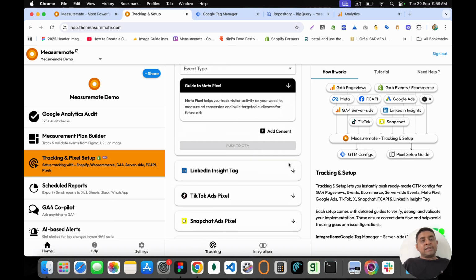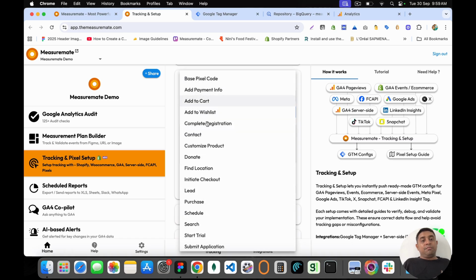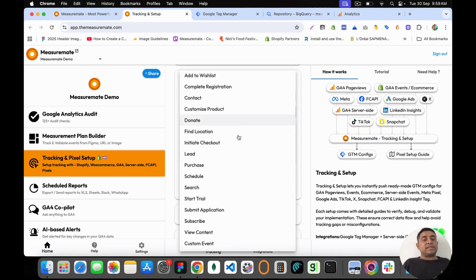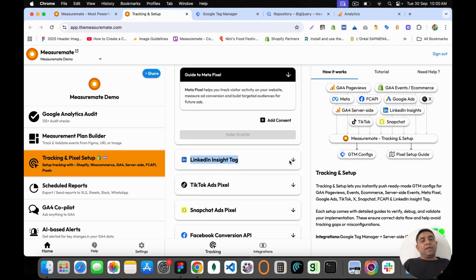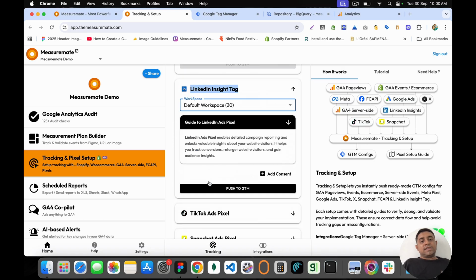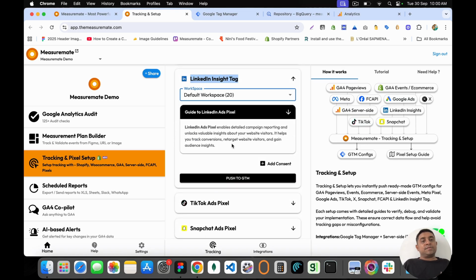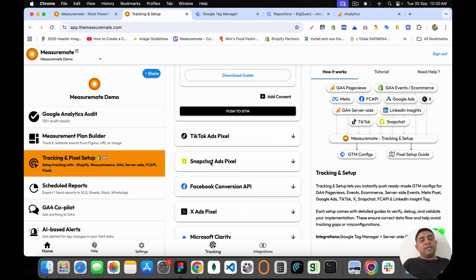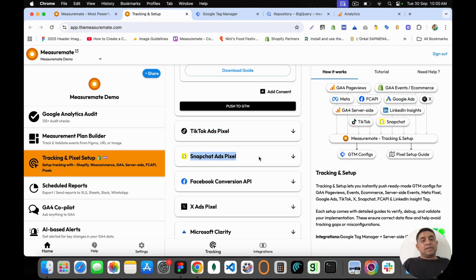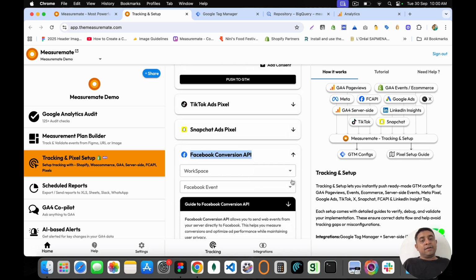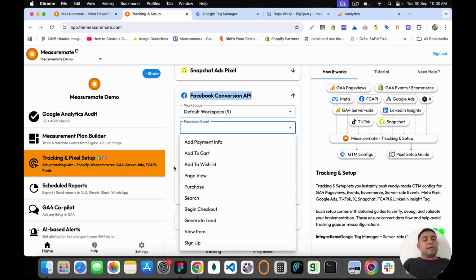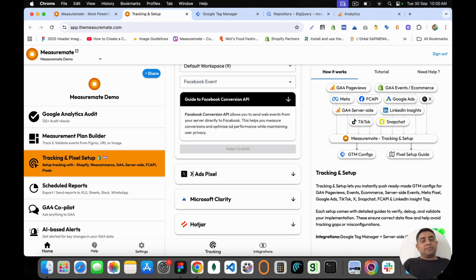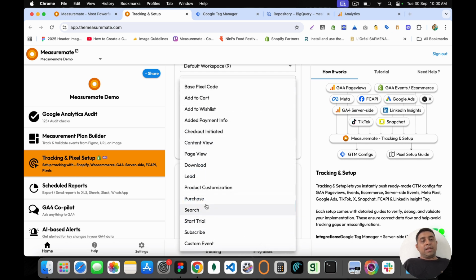Same for Meta Ads. If you are on Meta, you can push many tags which Meta supports, and it helps you configure Google Tag Manager for those events. If you are on e-commerce websites, the same data layer variables are used, so no additional setup is required. Overall, inside tag, TikTok ad pixel, Snapchat. We also support server side tagging for the Facebook conversion API, and you can push these different events to the server side tagging, right? And then Twitter or X ad pixels, so many pixels are supported.